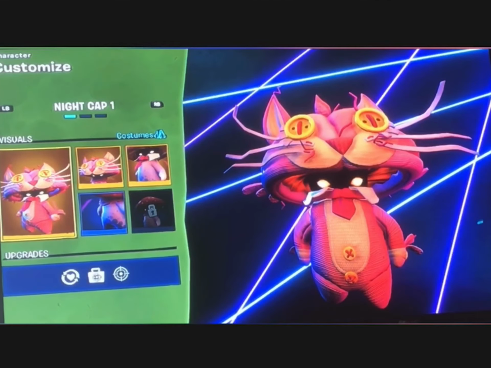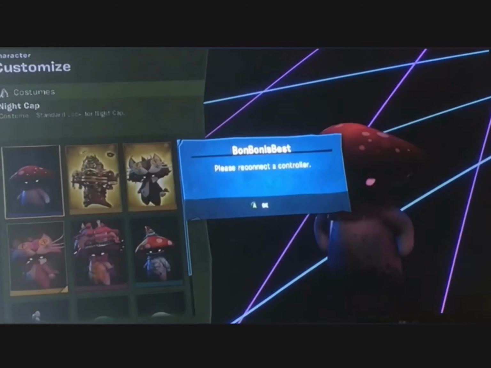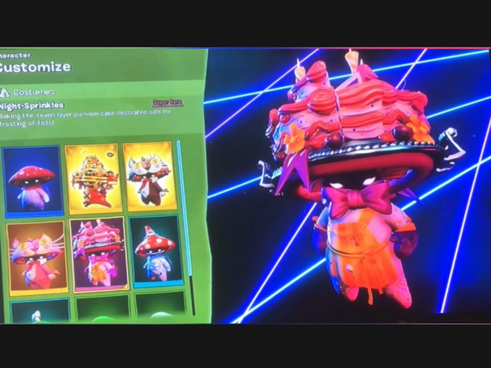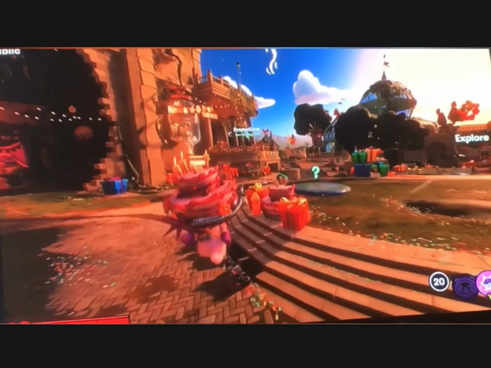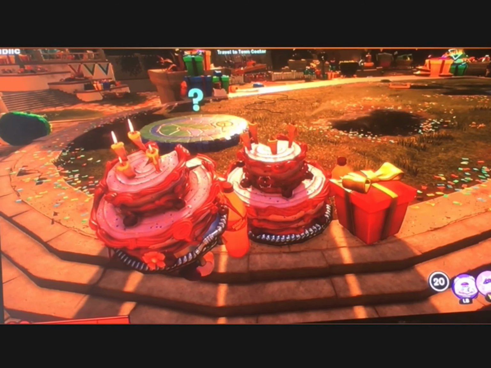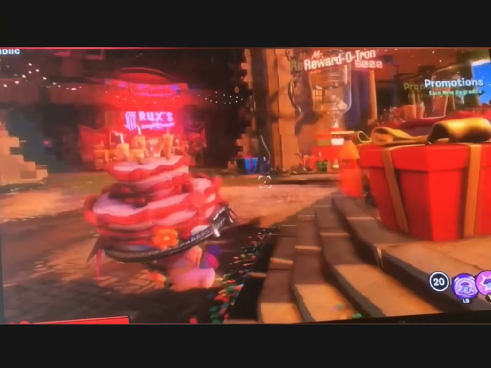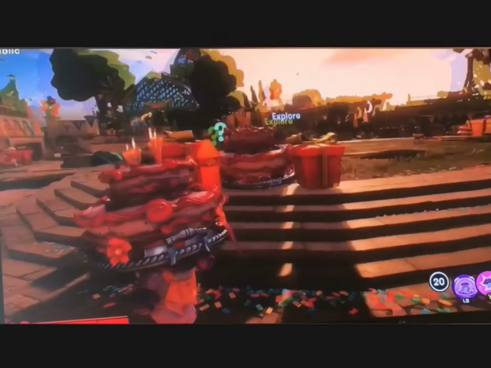I think we all know the appropriate skin for this prize map. Boom. This is the costume for this prize map, because I look just like this cake right here. I made this cake. With my own little hands, I baked this cake and the one on my head. That's why they look similar.